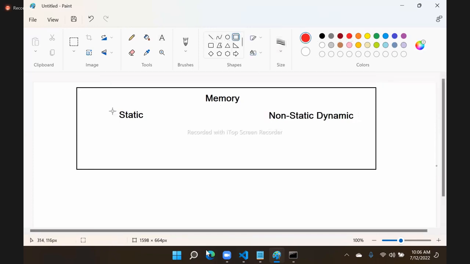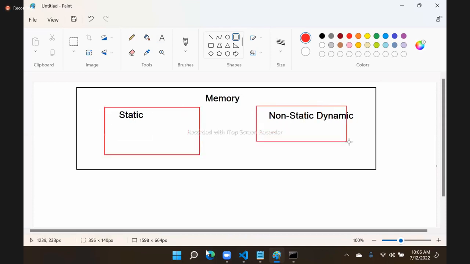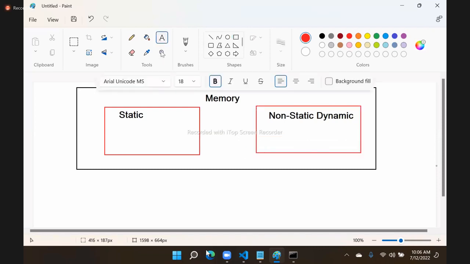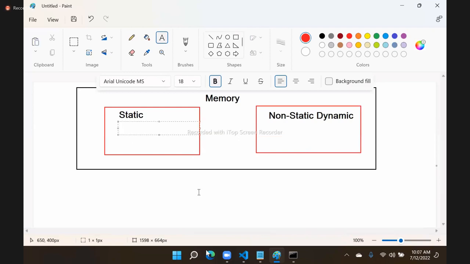Now, what is the difference? I will tell you here. We have a static memory and we have a non-static memory. For example, in static memory we have some s, suppose s is equal to 0 and s is equal to s plus 1, 0 plus 1. In non-static, we have n is equal to 0, n is equal to n plus 1. Both are the same.